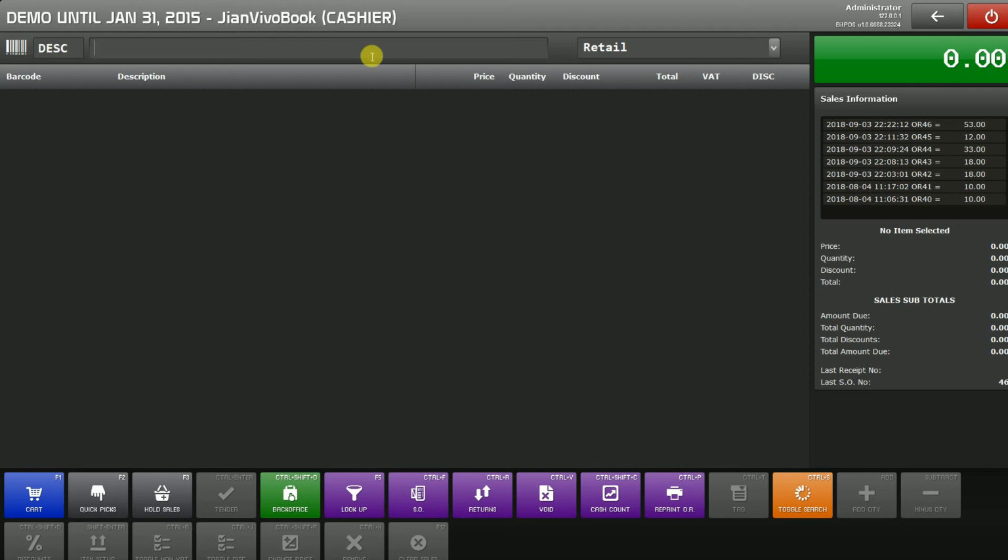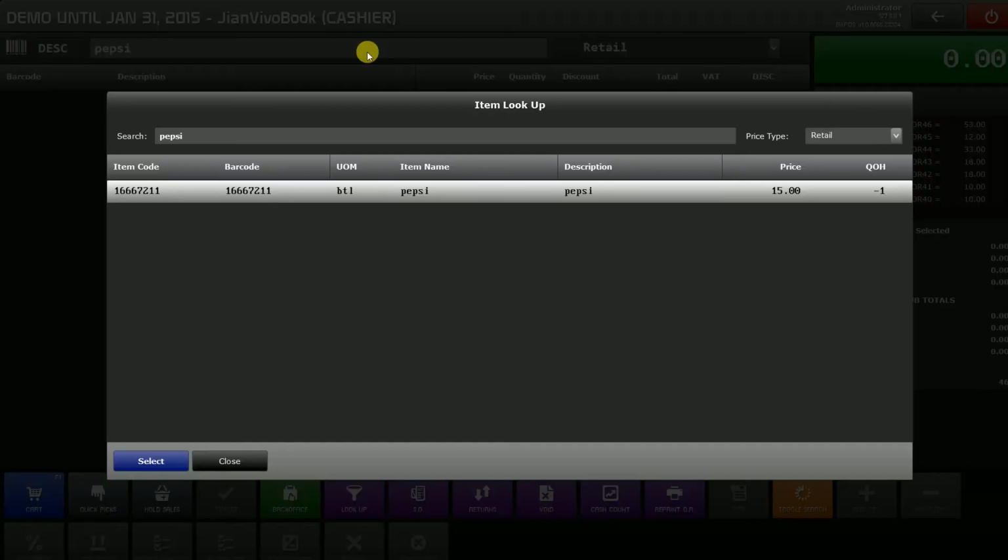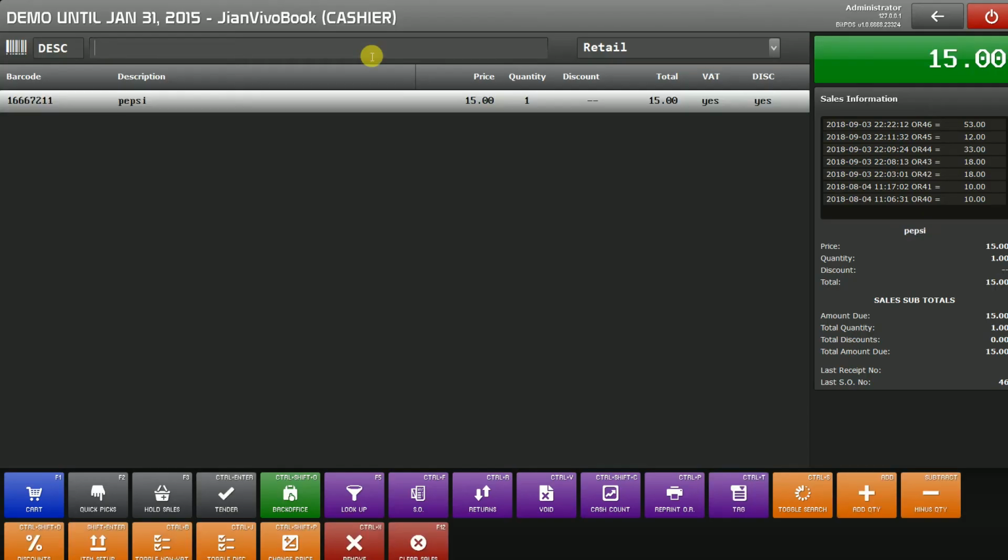So again, we will punch another item, maybe Pepsi. Okay, hit enter. If you want to add the quantity of your Pepsi, just click add here.